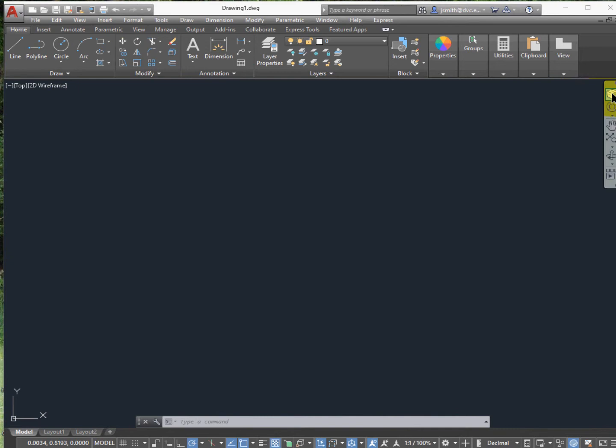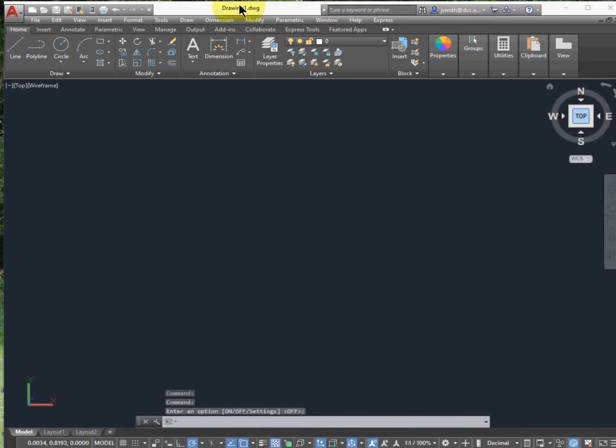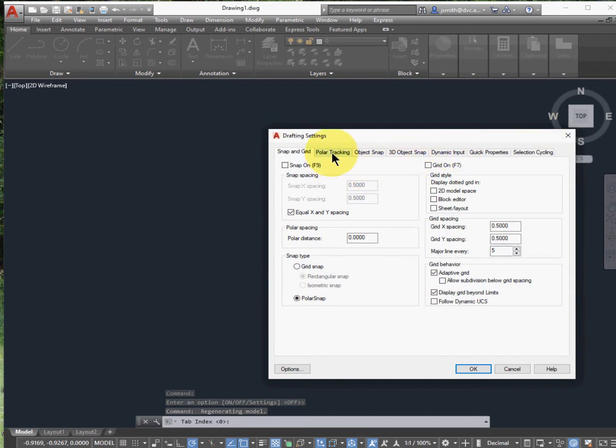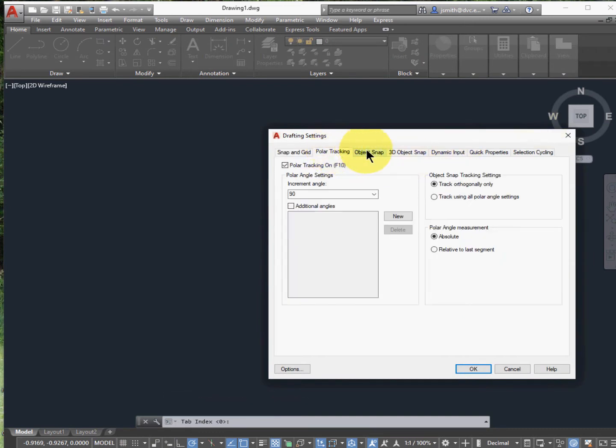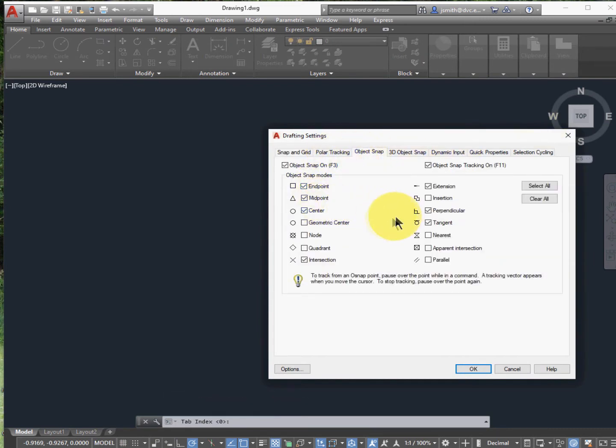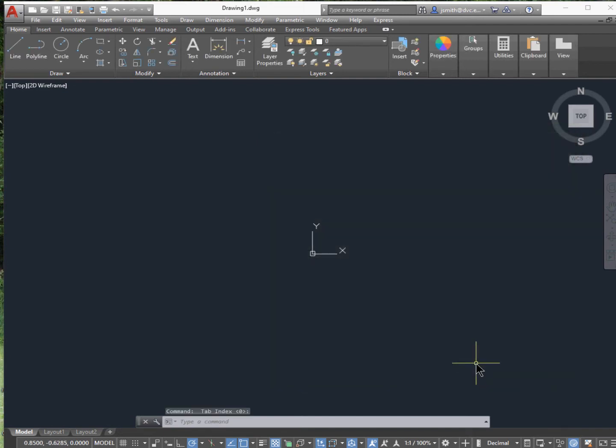Before I start, let's go into our preferences and make sure that we have the proper settings here. So I'm going to go to my snap settings, and I'm not going to bother with the snap and the grid at this point, but the polar snap and the object snap are very important, especially with that midpoint in the object snap. So if you need to pause it and go back, just make sure those are all the same. It makes your work a lot easier here.